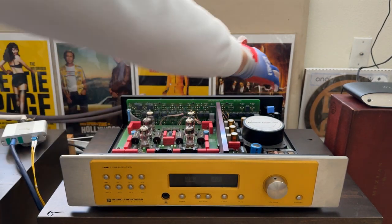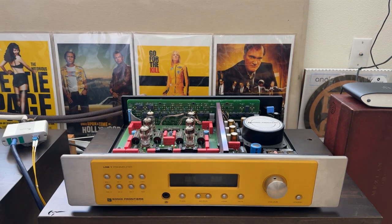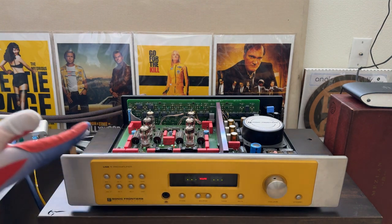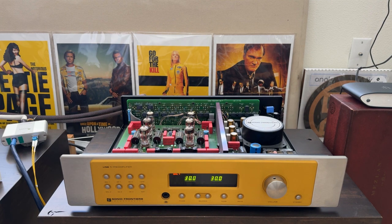Okay, easy peasy. We're going to turn the power on. Click. Wait for this to light up, then we can hit the power. There we go. Power on, and we've got new tubes in there. So how do they sound? Well, we got to listen, but it's also very important to let the tubes warm up. We're going to give these a half an hour of warm up before we make any initial sonic impressions.